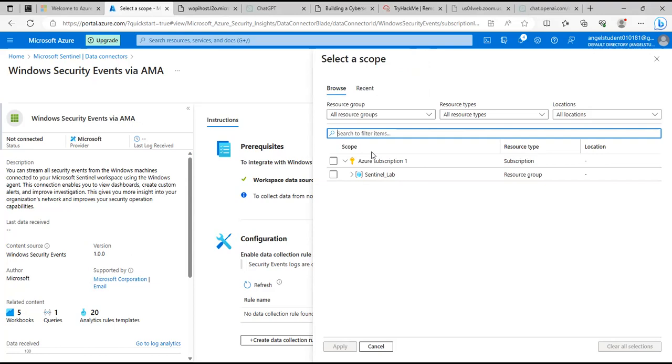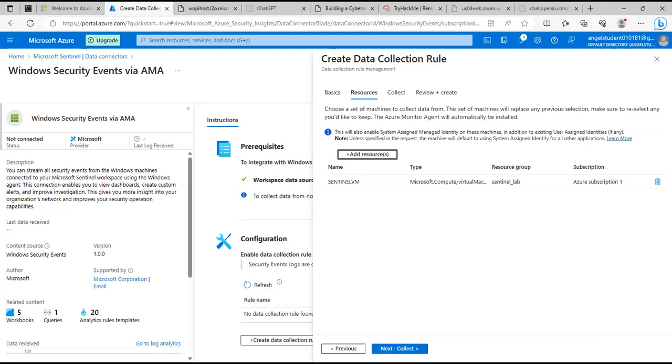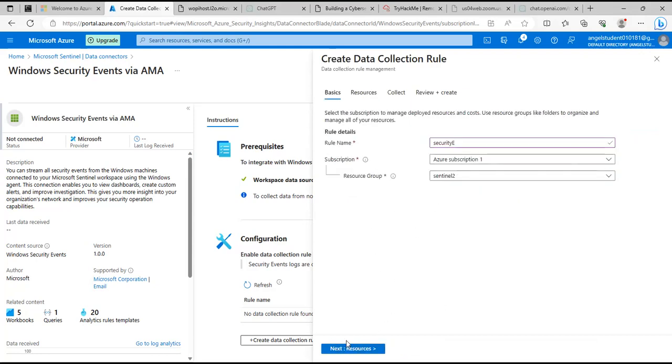We only have the resource group, Sentinel lab. Oh, we got this baby right here. I'm gonna add it. Well, everything is in there. Apply. Okay, hold on. Let's do previous.